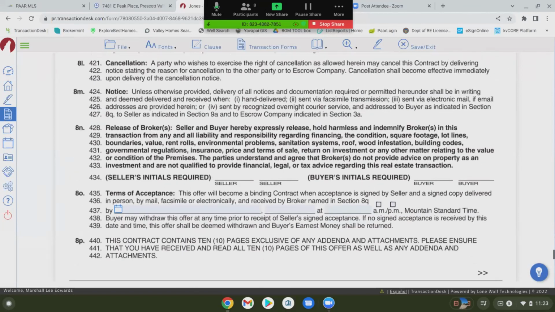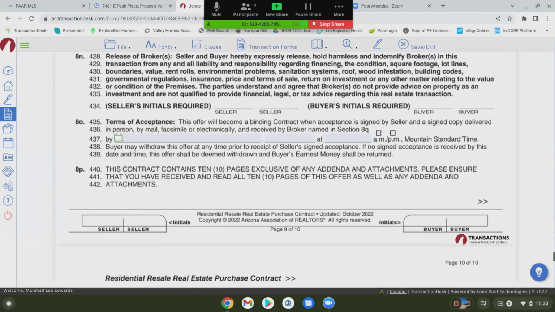So jumping on down, this is going to be your terms of acceptance. Many agents want to see anywhere between 24 to 36 hours. This is where having a simple conversation with the other agent is ideal, because you never know if they have clients that are out of town or on vacation, or in a retirement home where they don't do things electronically.